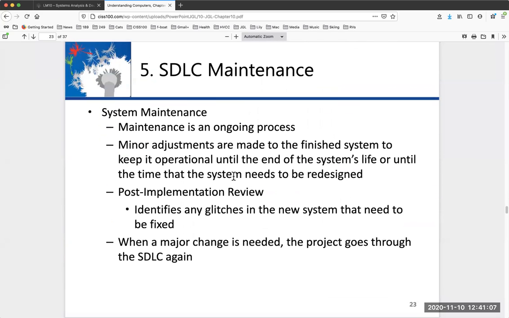The last phase is the maintenance phase. It is the most expensive phase. Most people think it would be the implementation phase, right? You're buying all the new hardware, and that's expensive. However, the implementation phase is relatively short. You can be in a maintenance phase for 5 years, even longer, right? Your help desk, paying your help desk employees over the course of 5 years, is expensive, okay?